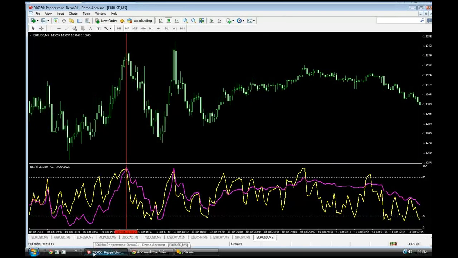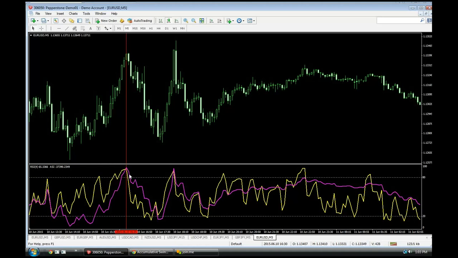Now we're going to pull up MT4 where we have the RSI4 indicator along with the ASI indicator in the same indicator window. Here's the first example. The ASI is the magenta line right here. RSI4 is the yellow line. When we're trading, we're using overbought, oversold levels to determine when the currency is going to reverse.